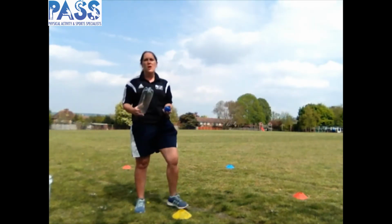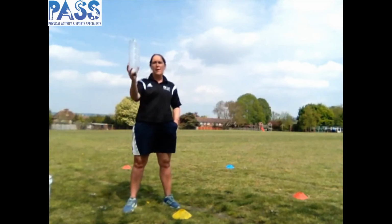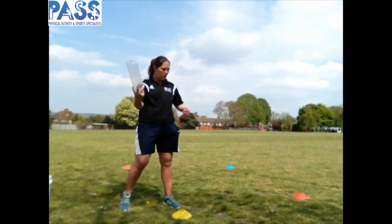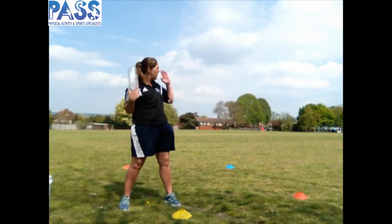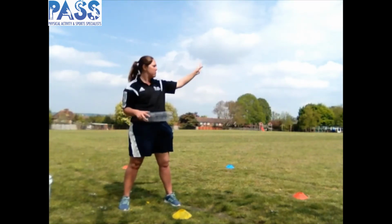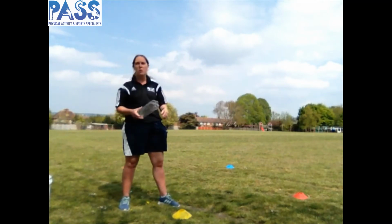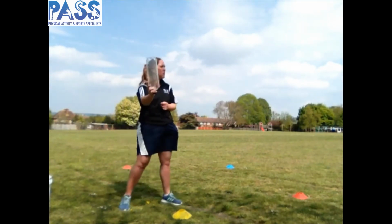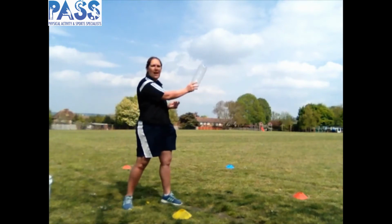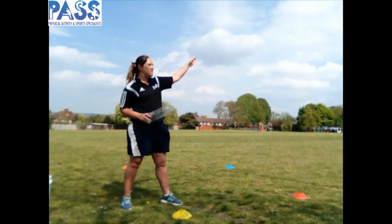All we're going to do to start with is just our standing and our shape for our rounders batting. So I'm going to be holding on to my bat with one hand out in front of me, and make sure that my body is sideways on. I'm going to be looking at where my bowler is. So if you haven't got a partner, that's fine. Maybe just put a cone or a jumper, something that you can look at, and that's where your bowler is going to be. We want a nice swing action. We don't want to be hitting down towards the floor. We want to try to hit outwards.